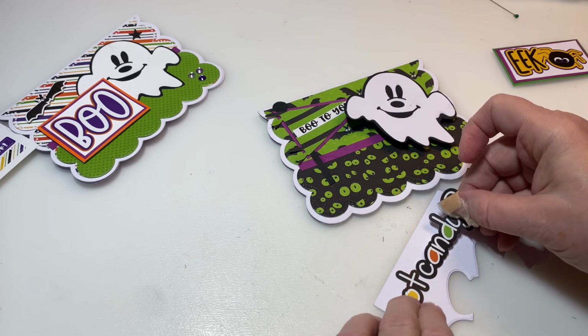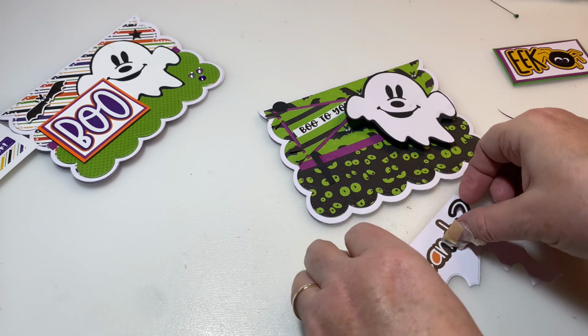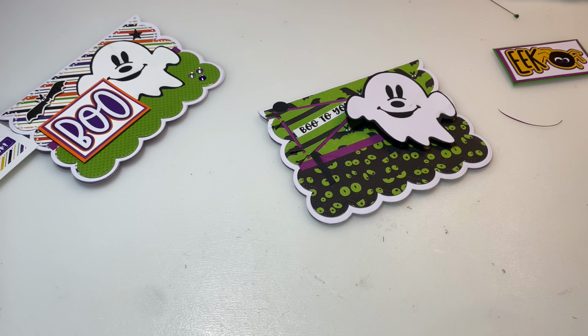Gotta layer up. Oops, that might not work. My white is too small. Let me find another one. And you guys know, if you've watched my videos, I am digging in my trash for scraps because I have a ton of scraps.